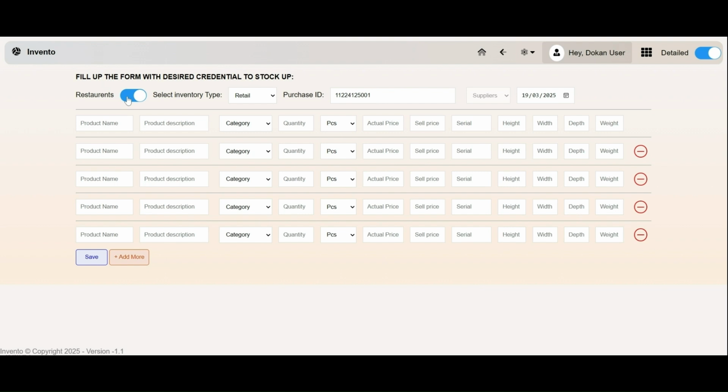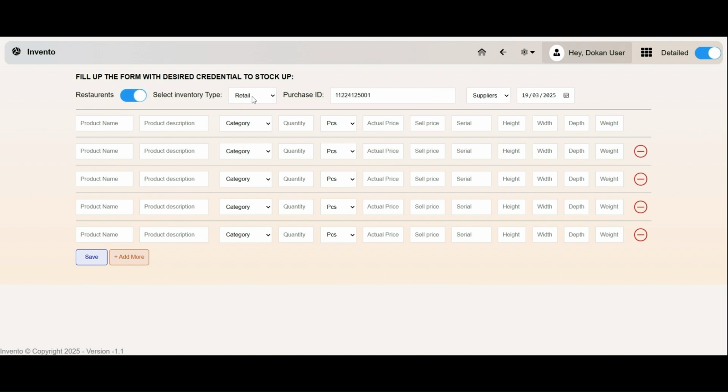If we toggle back to shops, then the supplier will be disabled, because for retail we do not need a supplier.